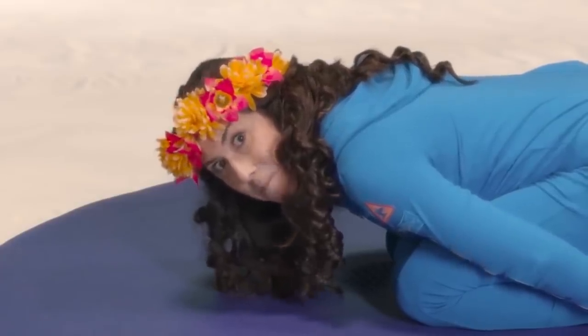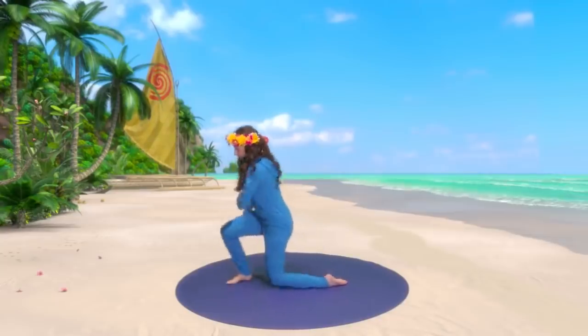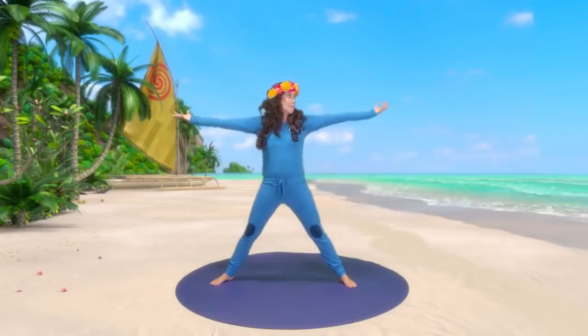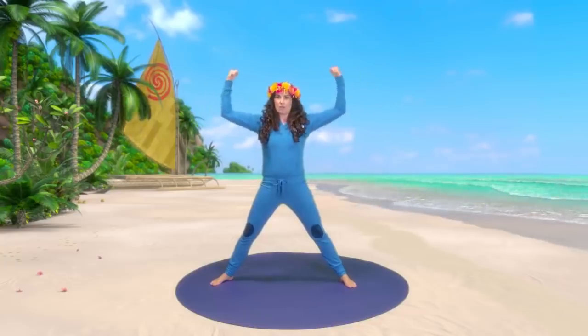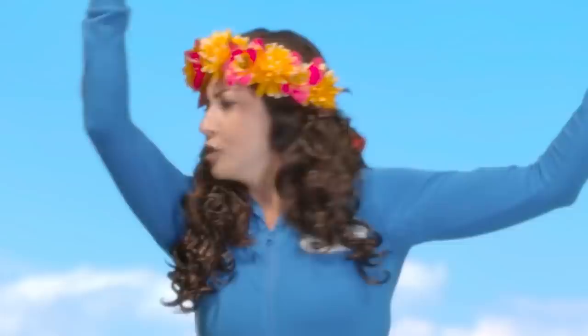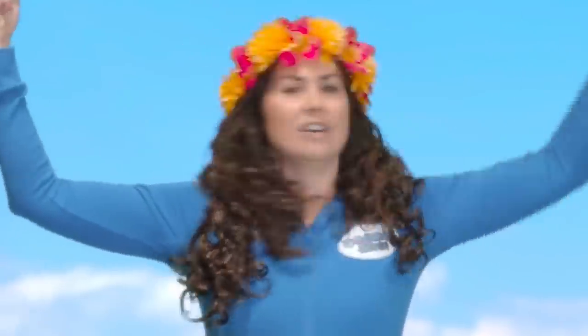Coming up to stand in our Maui pose. Up we come with our legs wide and our arms wide. We turn our hands, make them into fists and bring them up, showing our muscles. Now we give them a kiss like Maui does. Mwah. Mwah. He takes the stone and he uses his magical fish hook.